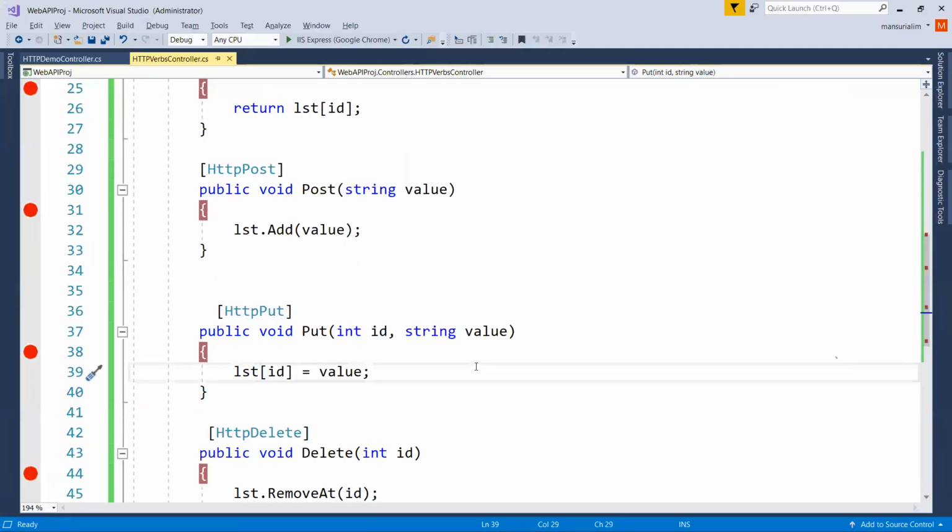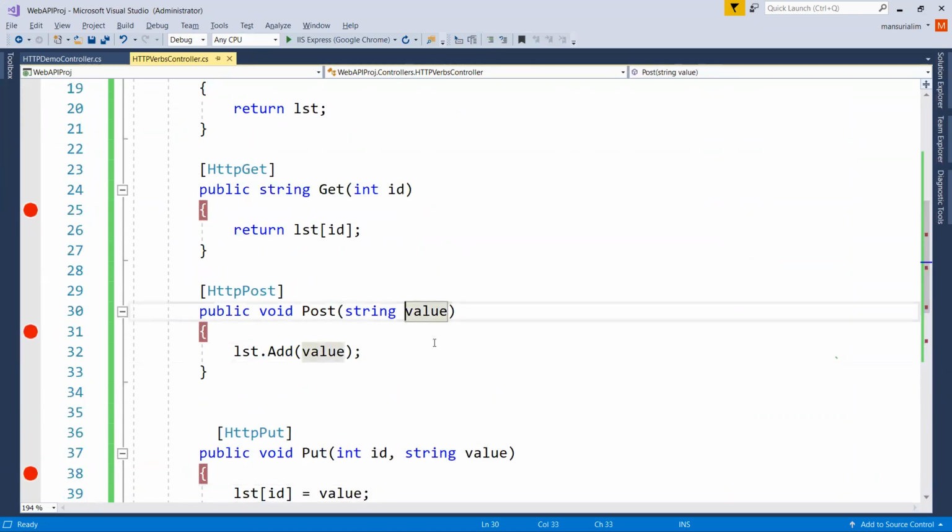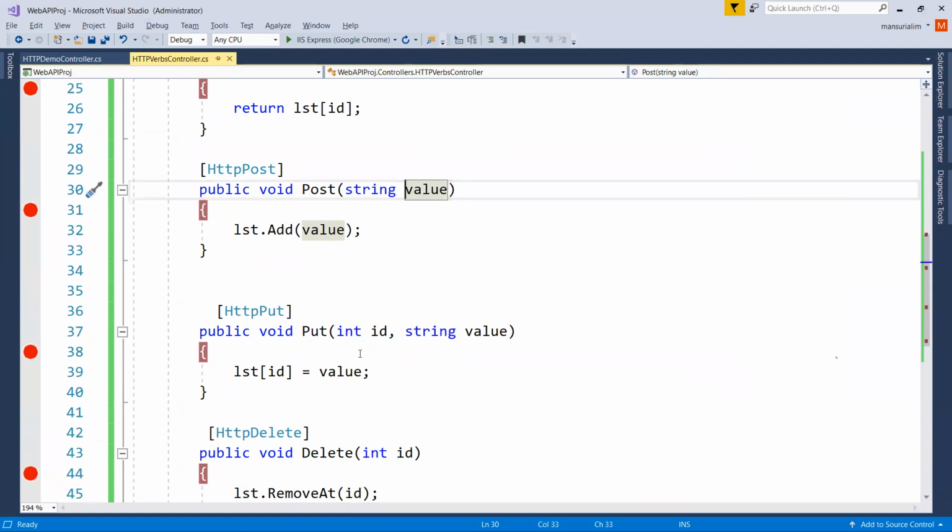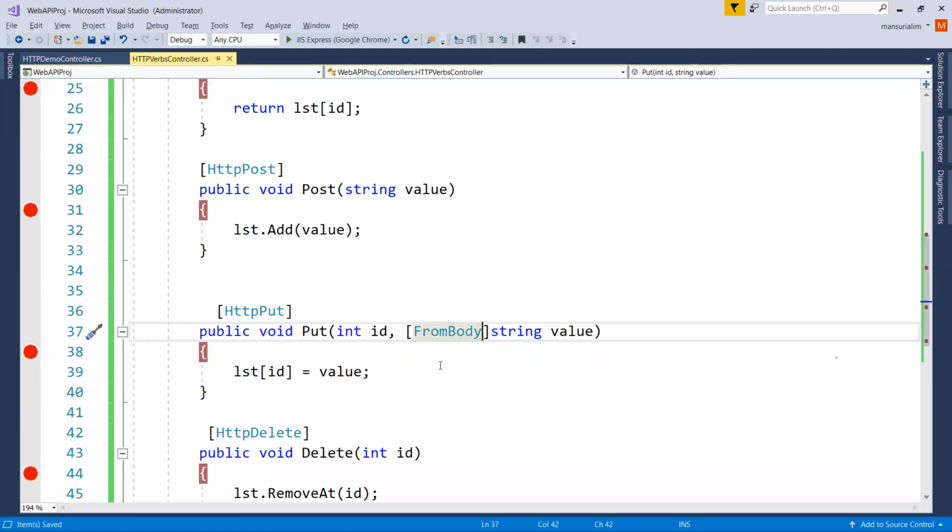Here we have defined the post method. Let's take this put method. Here we will define the FromBody attribute.